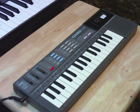But in '87 I really wasn't that young. In 1987 I was a young teeny bopper. But I had one of those relatives that when they bought me a birthday present every year, they were always like 5 or 6 years behind. And so I got this when I was a teeny bopper. And I had it for maybe a year and I gave it to somebody else.